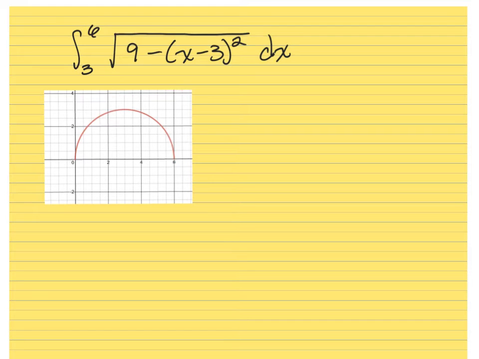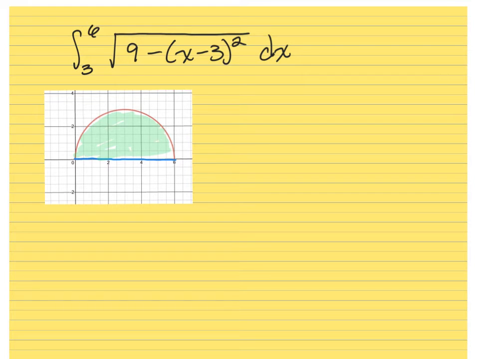So if we graph this, we notice it's a semicircle, right? And so we do not want to try to cover this with rectangles and set up a Riemann sum and evaluate a limit as n goes to infinity, because this area that we're identifying, which is between the function and the x-axis, is simply a semicircle. So what you're going to see in this section are graphs that create familiar geometric shapes, either rectangles or triangles or circles. And so to find the area, do not use the Riemann sum approach.